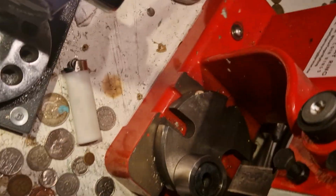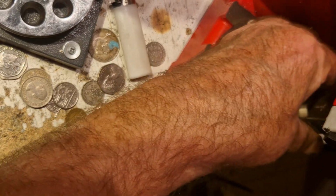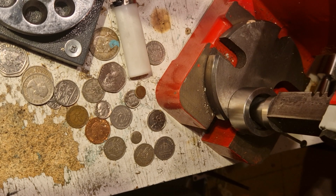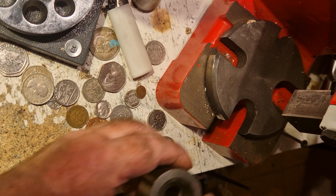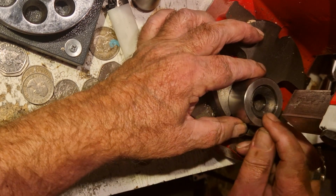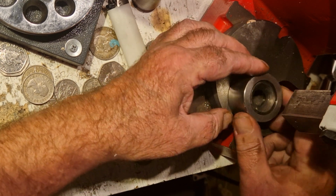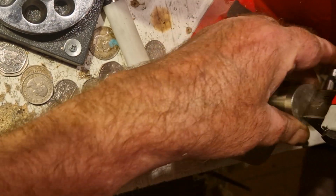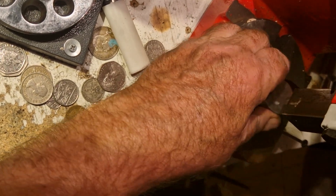Here he is. Right, I'll try this one now. Yeah. I just want to make sure it's nice and level still. Okay, that's fully folded.